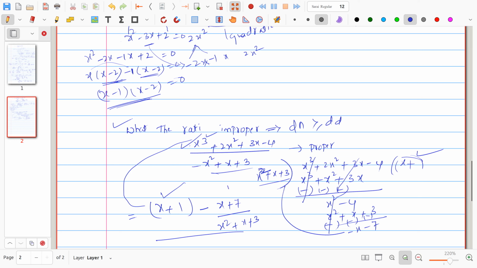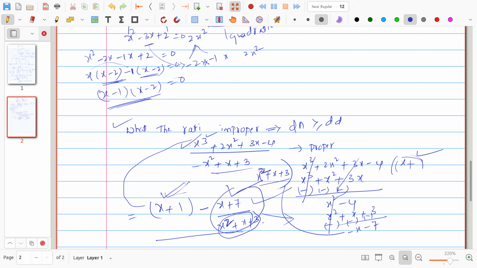It is a proper fraction, right? The degree of the denominator is more, and then we will be solving this quadratic equation and resolving it into partial fractions. Understood how to resolve this improper fraction into a proper fraction? Actually it is a combination of a polynomial and proper fractions. We are not solving the polynomial part, but this equation we are solving. This proper fraction will be resolved into partial fractions, and then we will be solving the problems.